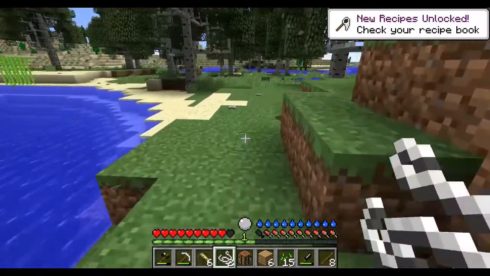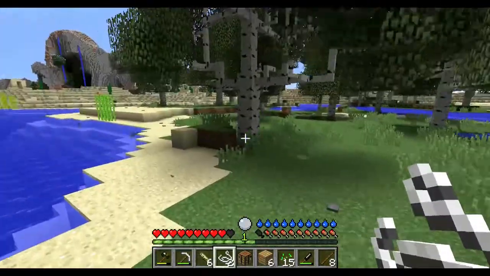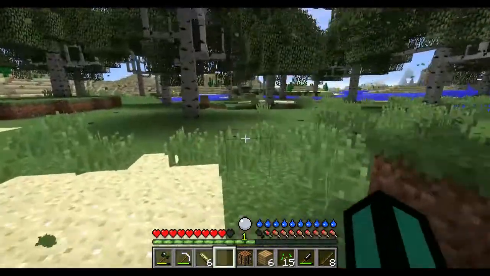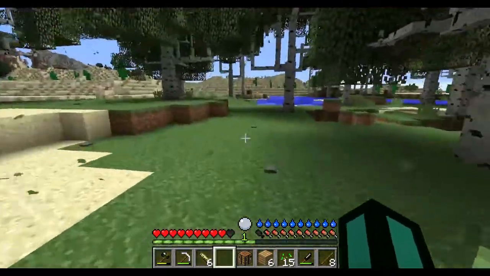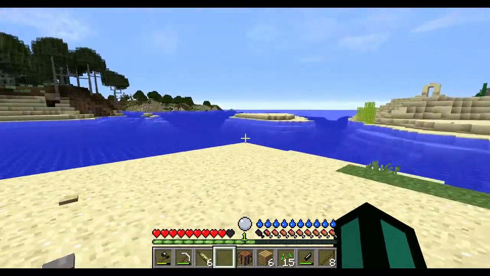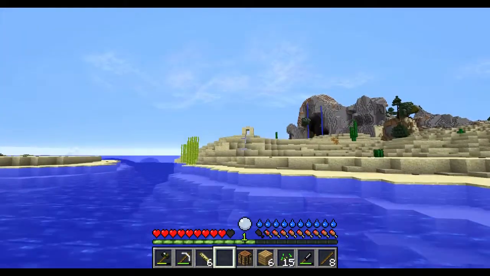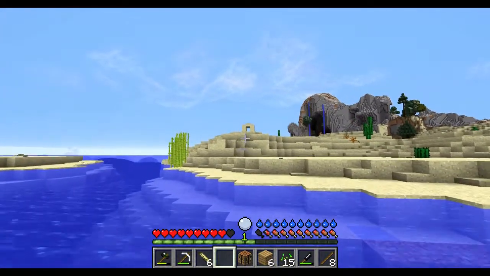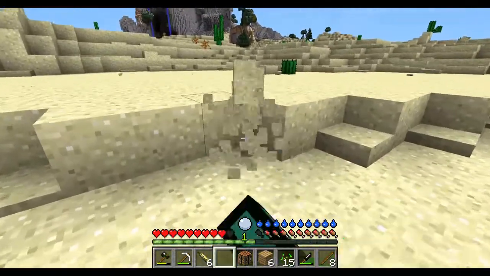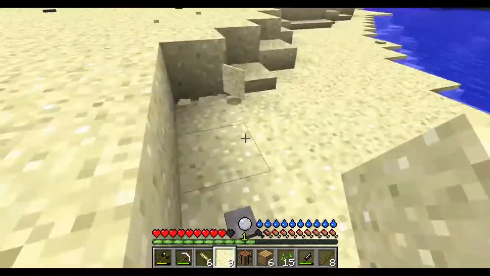Okay. Dumb bird. We're going to the lava. I don't care if I have my axe, if I don't have my axe. Also, comment down below. What are these things used for? This was not my world earlier. Placeable sand layers.